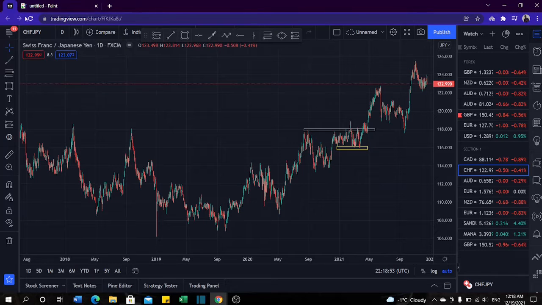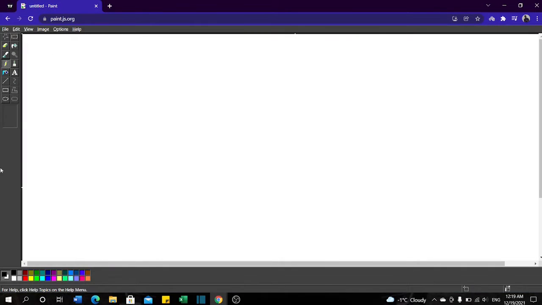So let me illustrate this in Paint. All right, I'm going to describe this using Paint. So let's say we have a trend that was going down for a while. When it reached down, it found an area of support where it stopped, the downtrend came to an end and decided to resist the downward trade, and it starts bouncing off a particular area. Then it decides to go up after a while.